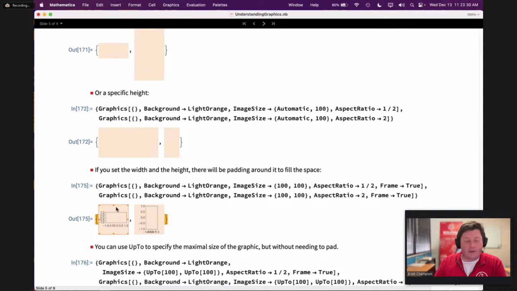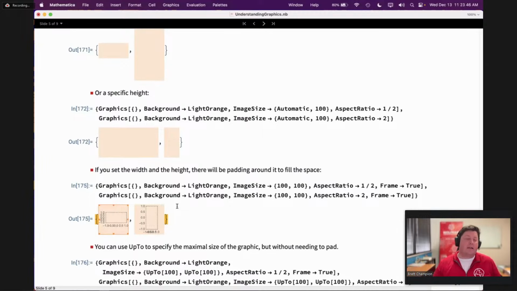And so you have all this extra space at the top and the bottom, which I'm using the background option to sort of emphasize what that region is. And you can see where the orange border is, all that space. In this one, it's on the left and the right.